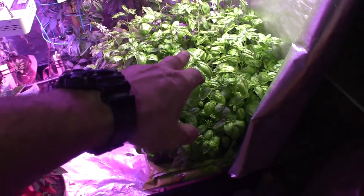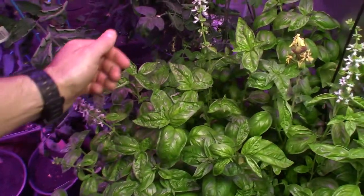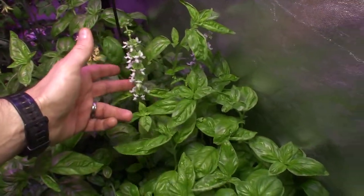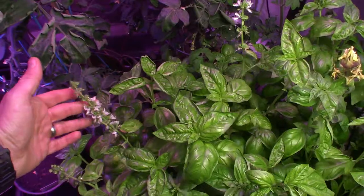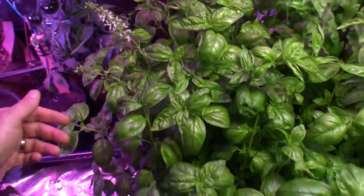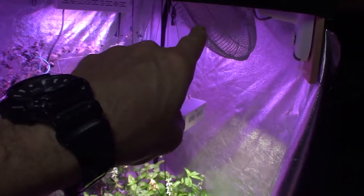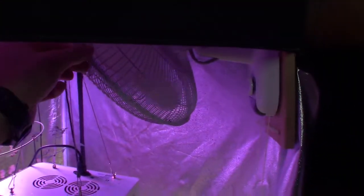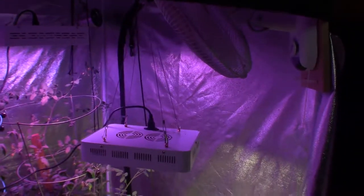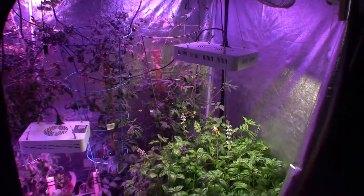There's the basil — you can see we've got flowering and seed set on some of these. I come through and tickle them, wiggling and bouncing them so you can see the pollen pop off. I don't think they have to be pollinated, but I've got air circulating from the fan above. One thing I'm disappointed about is that fan — it used to oscillate but I think the oscillator broke after only about six months. I've thought about taking it apart to jerry-rig the oscillating mechanism but haven't had time.